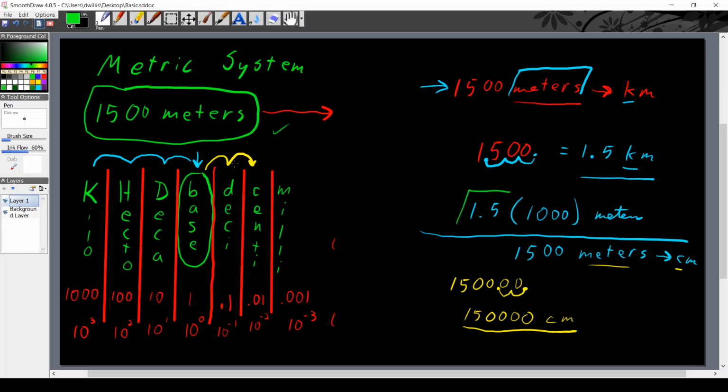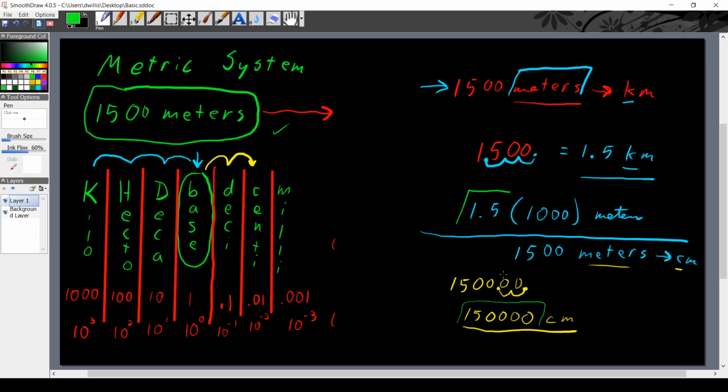But if you move to a smaller unit, like centimeters, a centimeter is about the width of your pinky fingernail, and so that's smaller than a meter, which is about a yard, and a kilometer, of course, is 0.6 miles. So if you switch to the bigger unit, you get a smaller number, but if you switch to the smaller unit, you get a bigger number, because if you have a bigger measuring unit, there are fewer of them. If you have a smaller measuring unit, then you need more of them to cover the same amount.